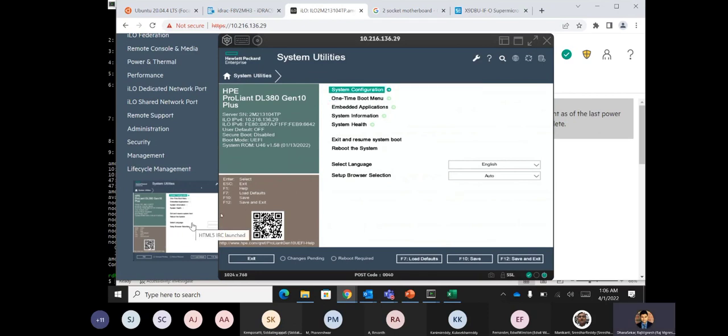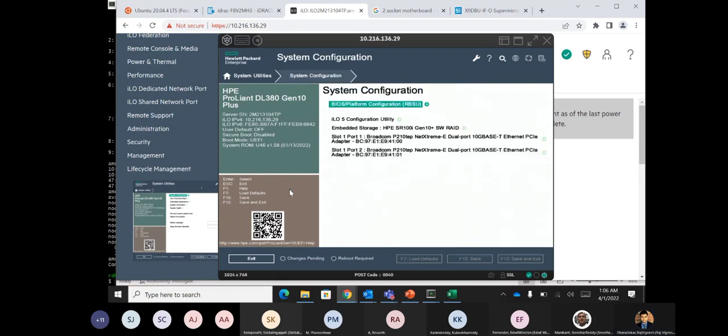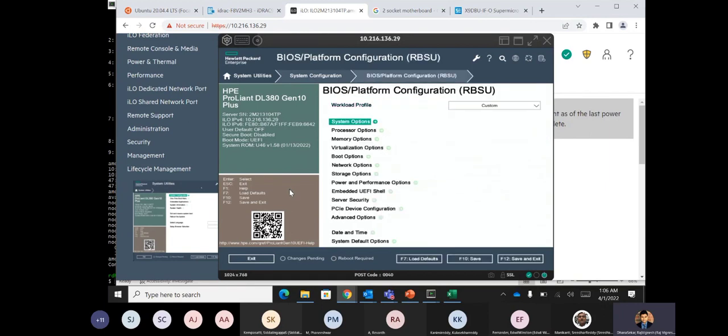So these settings, the NUMA settings, technically we should be doing in BIOS. BIOS is where it's important from now on in our life. So I'm going into BIOS RBSU platform configuration.